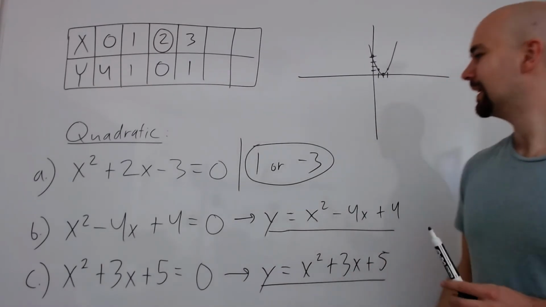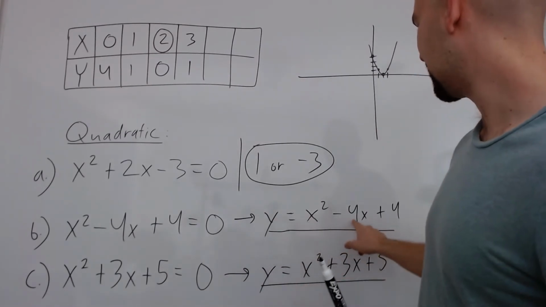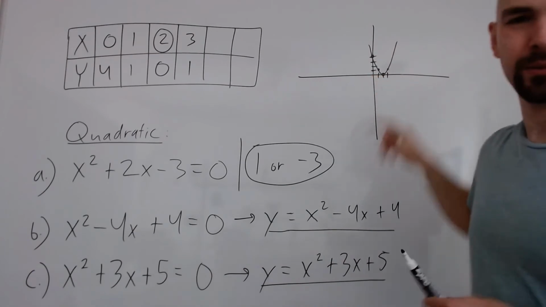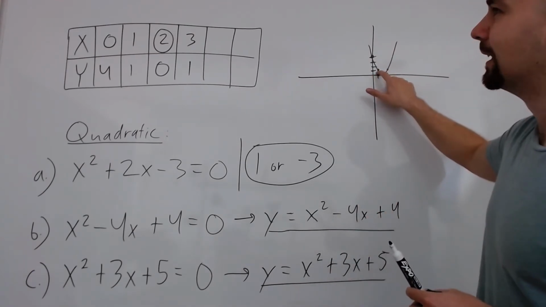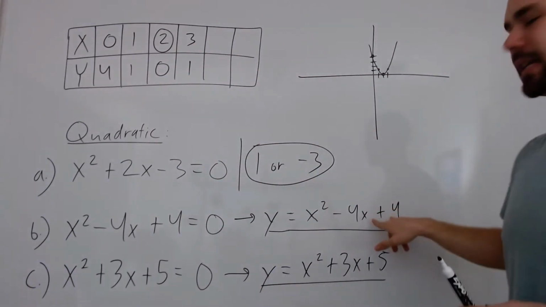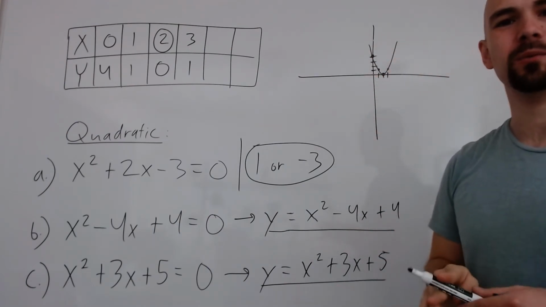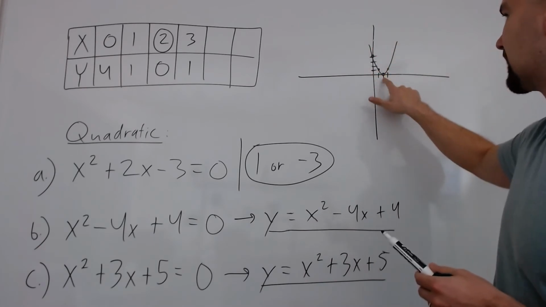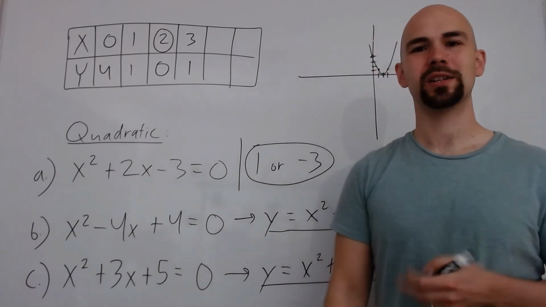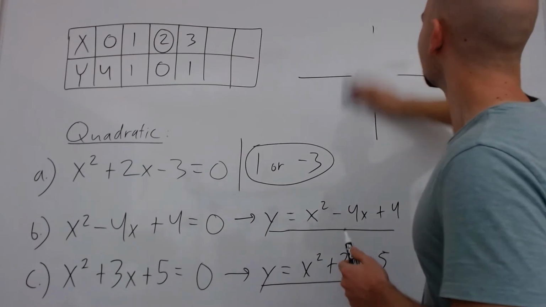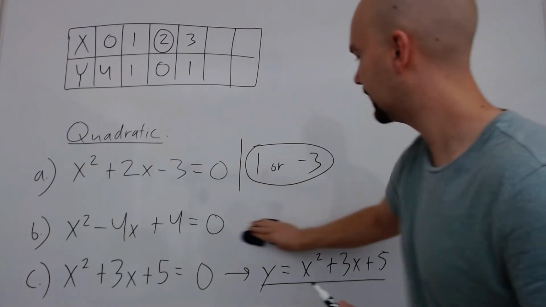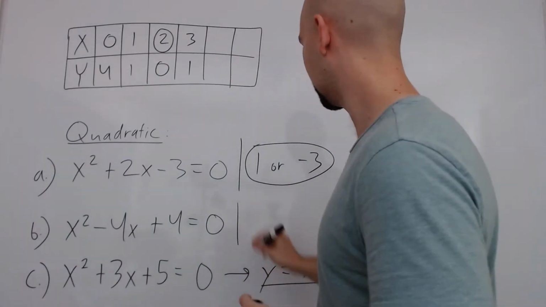Now, what if this had been y equals x squared minus 4x plus 3? Then the y-intercept would be 1 lower, and the entire thing would shift down. Then we would actually have two answers, because it would cross the x-axis at two points, and the lowest point would be at negative 1. But because of its exact placement, where its lowest point is on the x-axis, that's the only way that you can have a one-answer quadratic equation. So that's why it doesn't happen as often. All right, so this is a one-answer equation, and the answer is x equals 2.